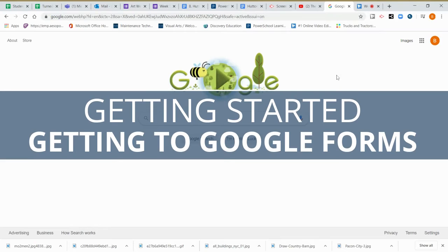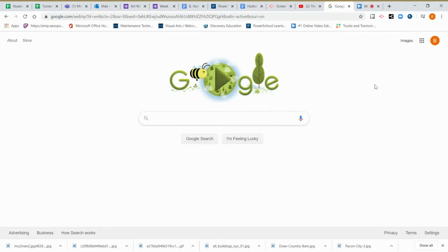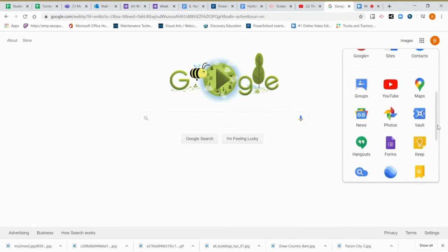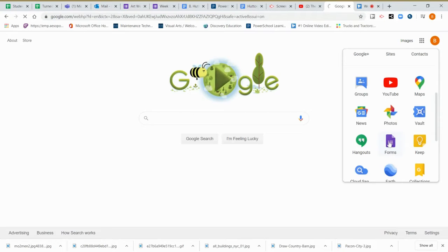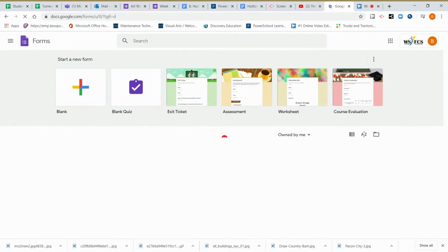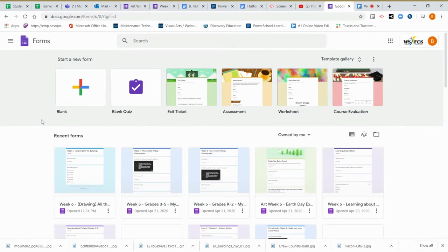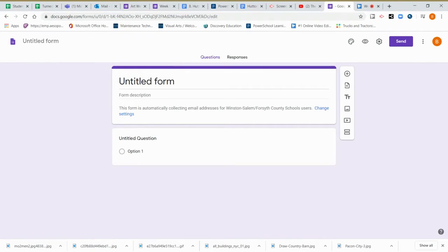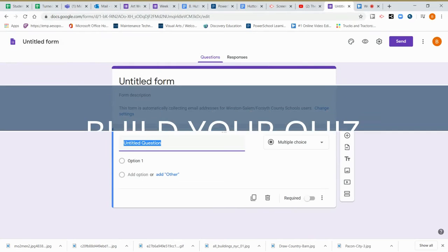If you start from your Google screen and then go to Google Forms, you can click on the 9 dots, and either it'll be in your first set of options or you can scroll down. There's Google Forms, it's purple. And then they have some templates that you can use very easily. But I'm just going to take you to the blank one so you can see how everything works and comes together. So this is the basic form right here.